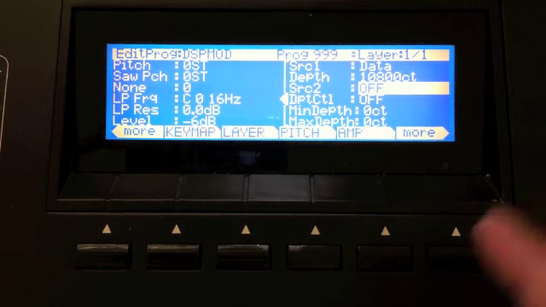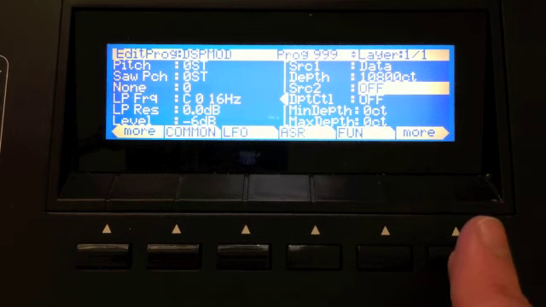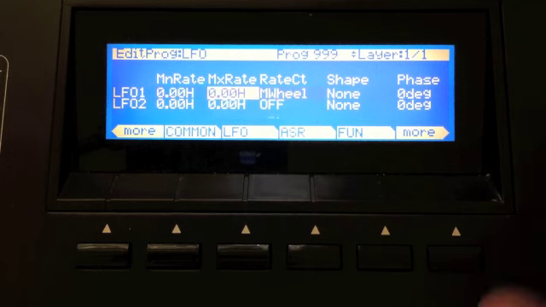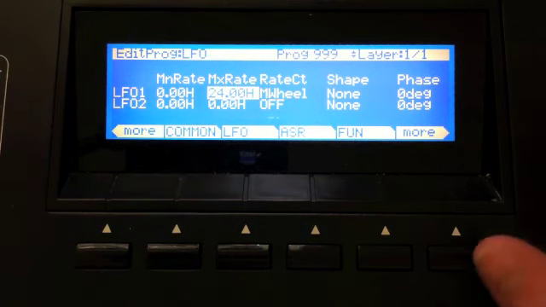But before I can do that, let's see here. I have to remember where the LFO thing is. There it is. I have to set up an LFO. Okay, so now remember I want to use my mod wheel to control the rate. So let's go ahead and set that up. Right now my min rate is 0, my max rate is 0. So I'm going to put this all the way up to 24. So that's 24 hertz or 24 times per second. So it goes from 0 to 24.